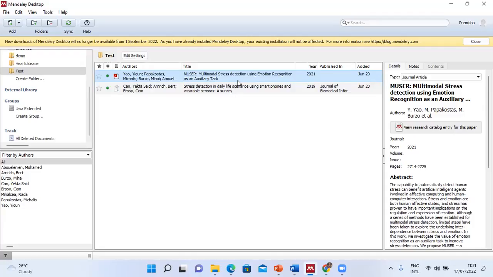I will share some references with you. Likewise, we can chat in the research domain. We are very particular about the Mendeley username, which is your Gmail. So you have to remember your Gmail.